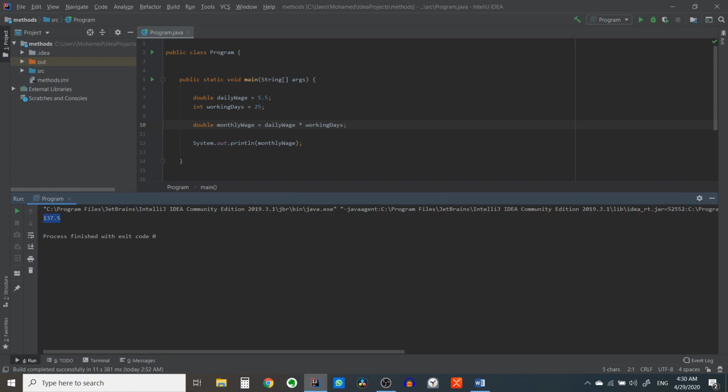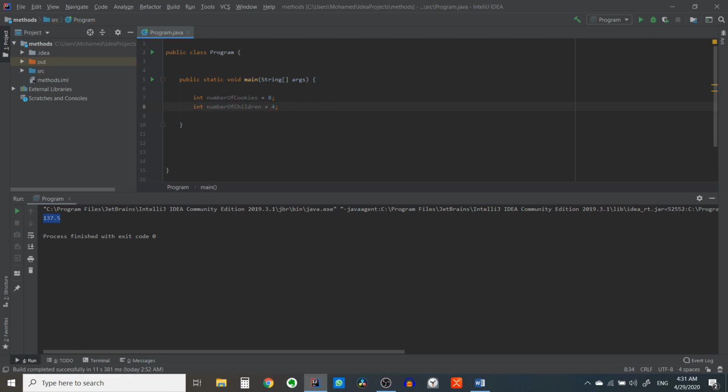Okay, now for the division operation, let's delete that. And let's say we have another two variables: an integer variable named number of cookies, with its value equal to 8, and another variable named number of children, with its value 4.